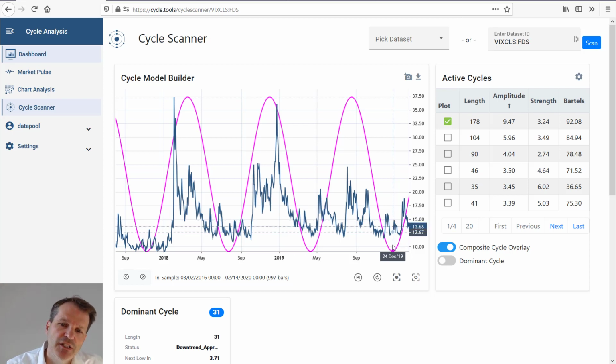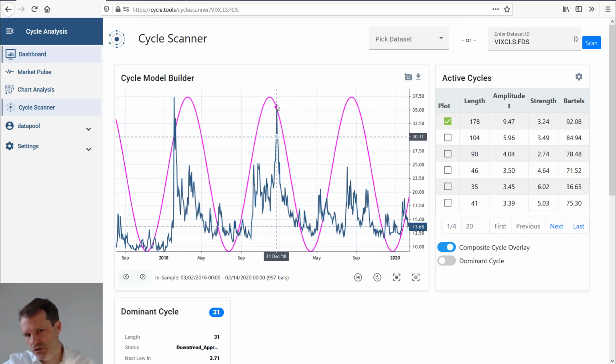So a low in the volatility index would correspond to a high in the price index. A low fear value means the price is booming and will turn, and a high level of fear will indicate we have arrived at a market low. So the reading is just the opposite. Okay, this is the longer term cycle.